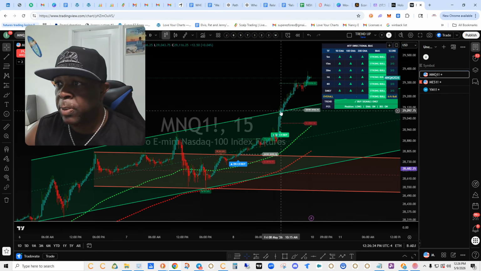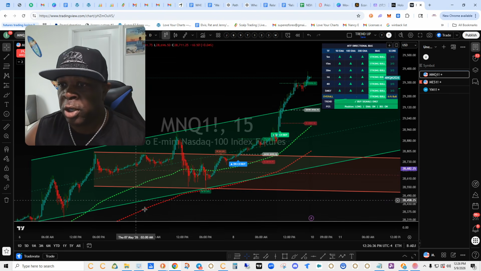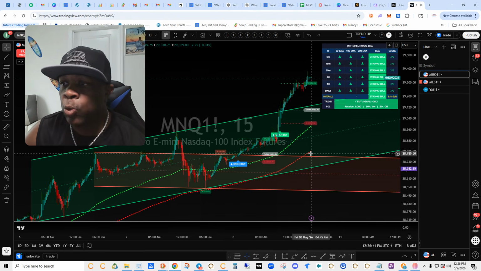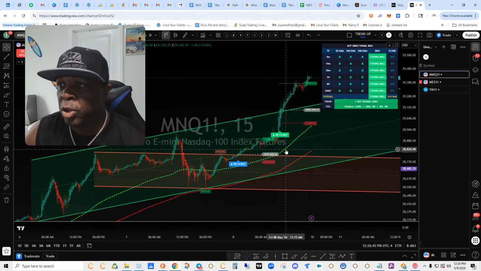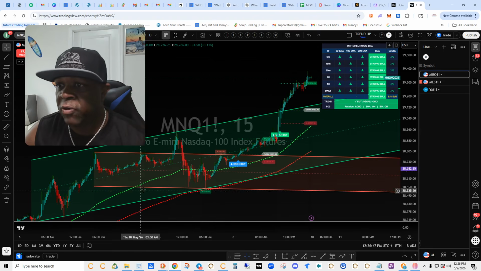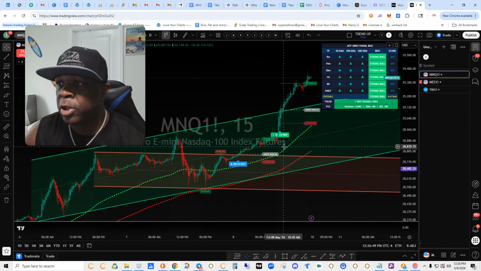So when the conditions are met, if you like it, and here's the other thing, you can turn these on. These are the moving averages, which you can adjust to whatever you want. I have mine set on the 100, which is the green, and the 200, which is the red. So price action is following above the moving averages, right?